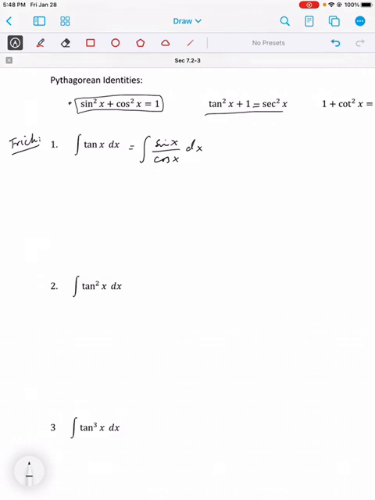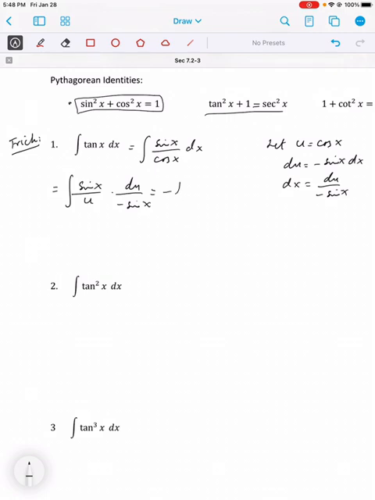So you can now say let u equals cosine of x, then du is negative sine of x dx, and now we go back and replace. So we have sine of x over u times du over minus sine x. So what did I do? From here you can find dx, which will be du over minus sine x. So replace it here. Now sine x and sine x get cancelled, and we have negative integral 1 over u du.